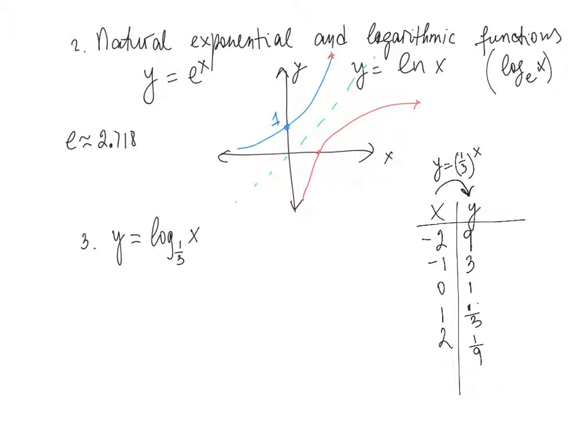I'm not going to graph this one. I'm going to just say, okay, if this is my exponential function, then this is my logarithmic function. Y equals logarithm to the base 1/3. So this will be my x, this will be my y. Remember, the domain of the exponential function becomes the range now, and the range of the exponential function becomes my domain. So these are the x values I'm going to use. I'm actually going to highlight them so I don't lose them, don't mix them up.